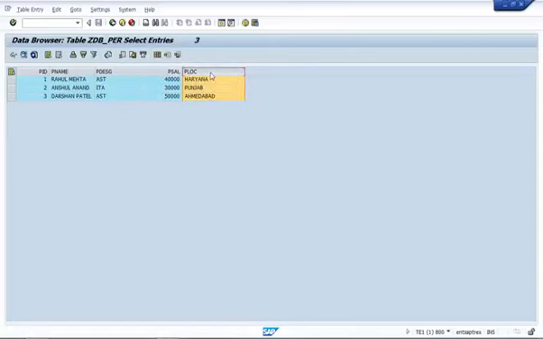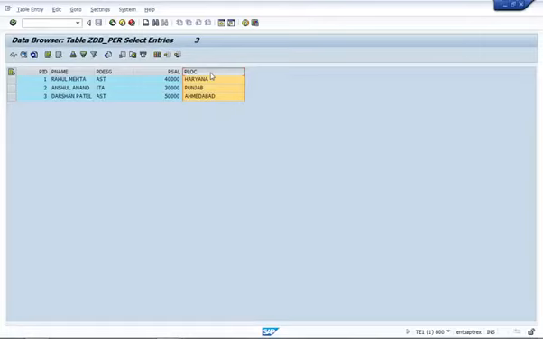Now, what is the major advantage of this type of view? Suppose we have a requirement to display data from 10 tables. Rather than fetching data from the 10 tables, we can create a view with the help of those 10 tables, and we will display the data with the help of that view. So rather than going for those 10 tables, we can display data with the help of one view only.